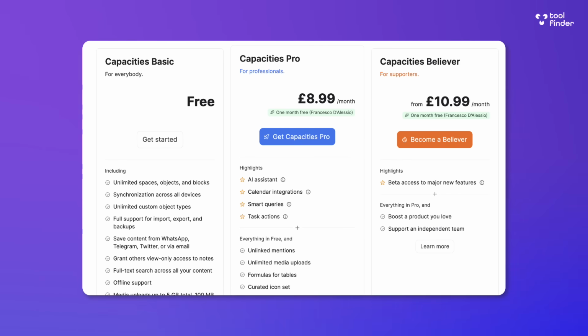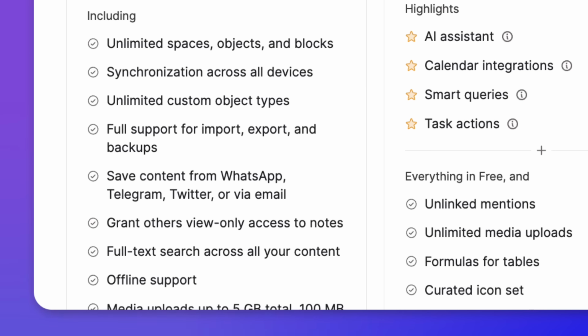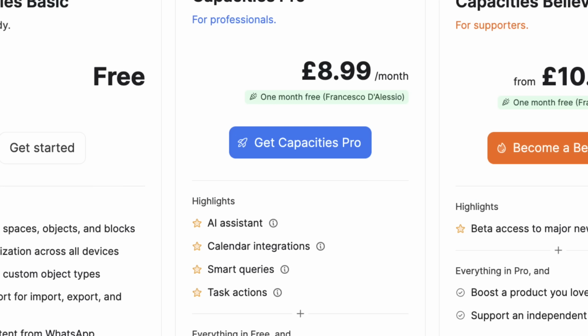And talking of premium, this application comes at a fairly reasonable price. On screen now will be the pricing, and you can see that the access to free gives you unlimited blocks and areas, but the access to the paid gives you more specific features like task actions, the ability to import your calendar, and also AI assistant. So a fairly reasonable pricing and free access for beginners.